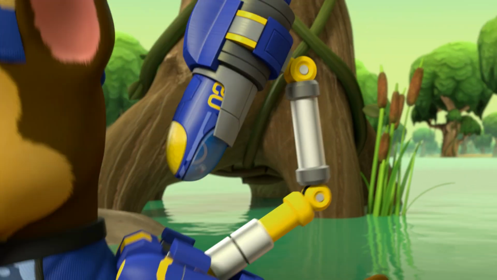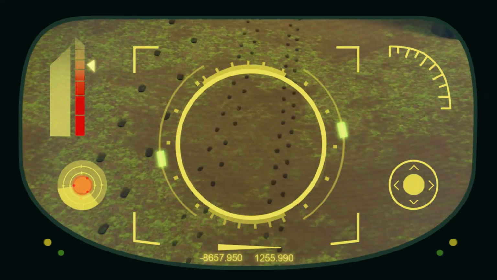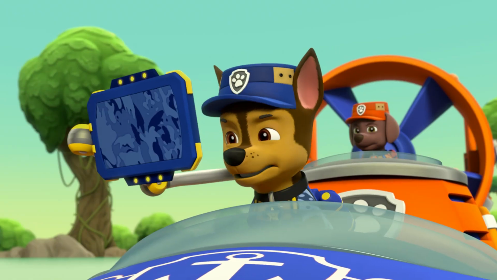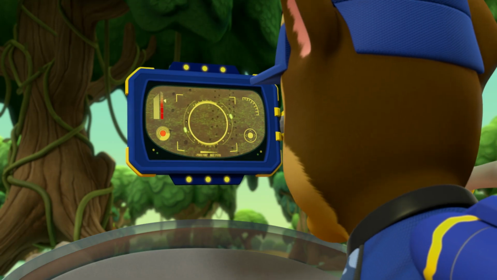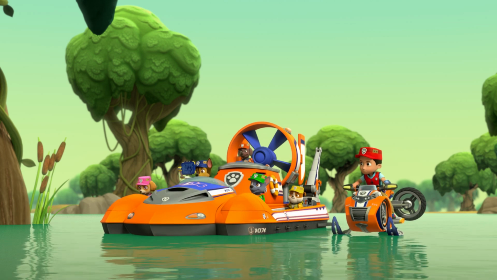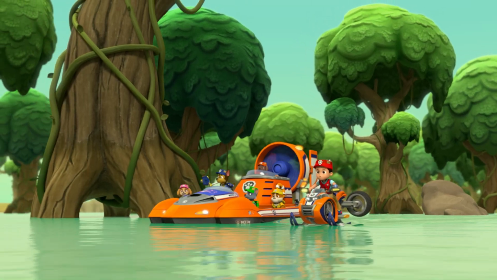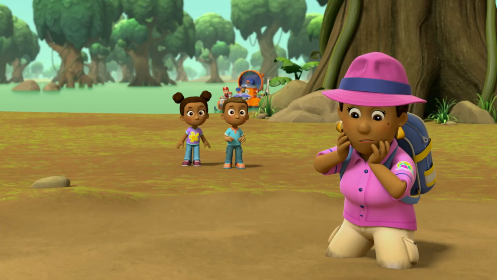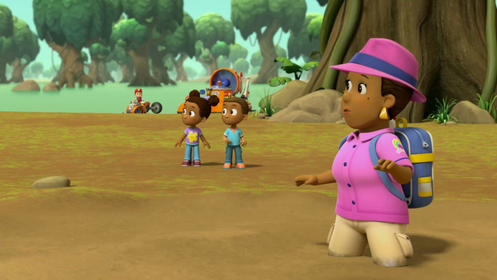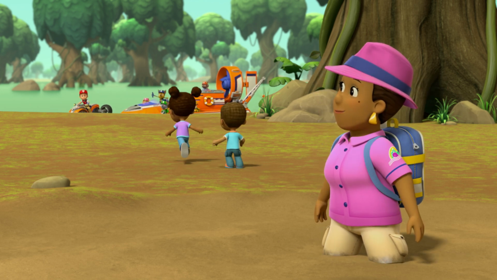Ruff! Swamp drone! Footprints! I bet the small ones belong to Julia and Julius. The bigger ones must be Mayor Goodway's. Let's go check it out. Follow that drone! There they are! Mayor Goodway! Julia! Julius! Yay! It's the Paw Patrol! I knew they would come.